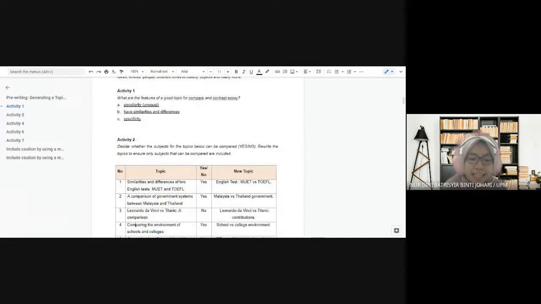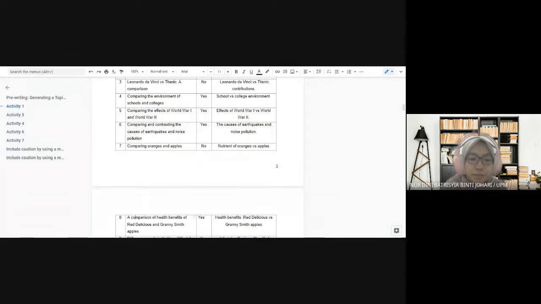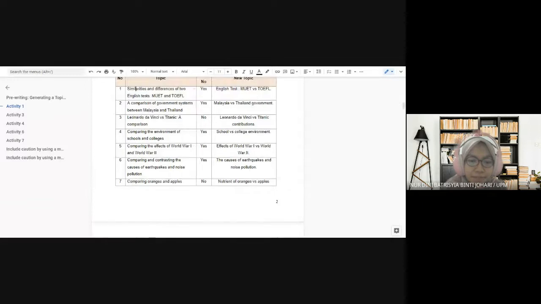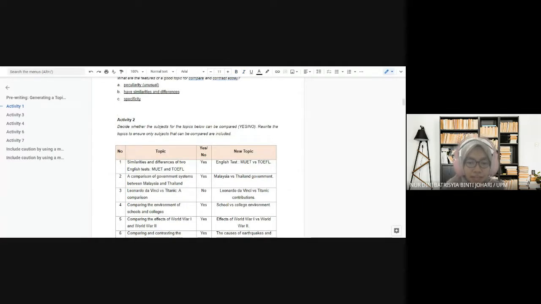Okay, here we can see for activity 2, we will decide whether the subject for the topics below can be compared, yes or no, and then rewrite the topic to ensure any subject that can be compared is included.